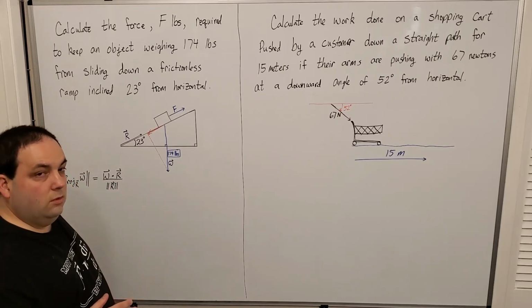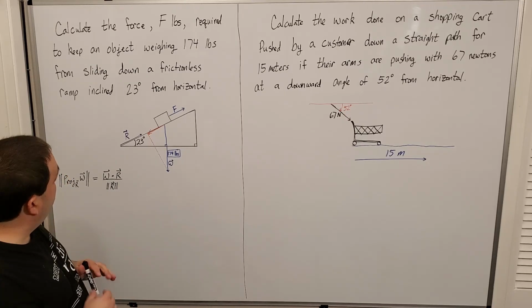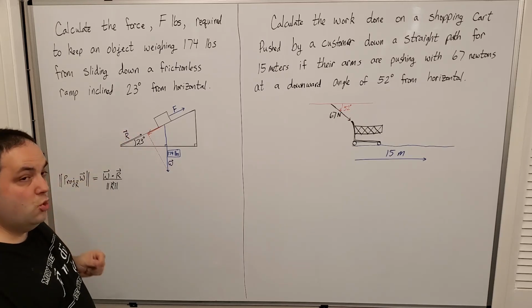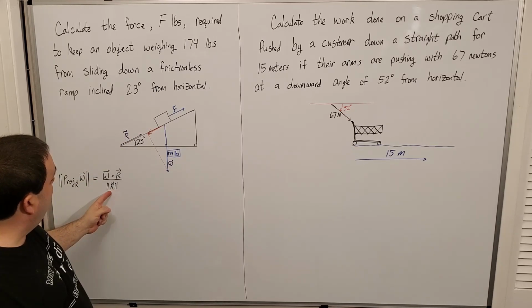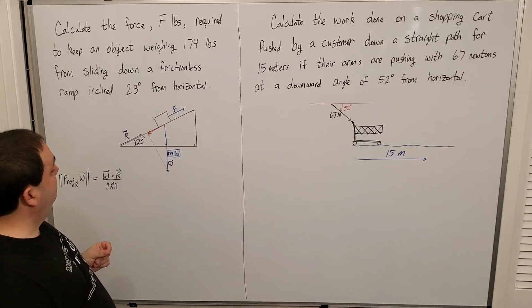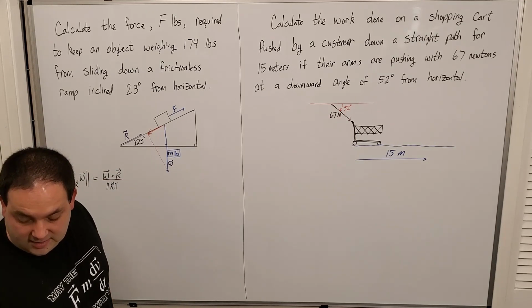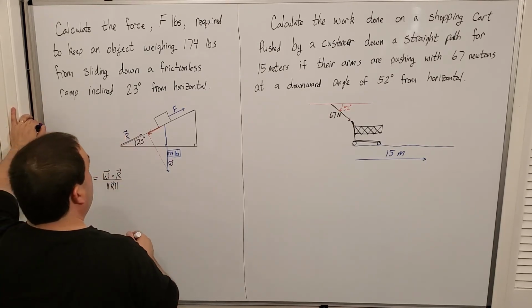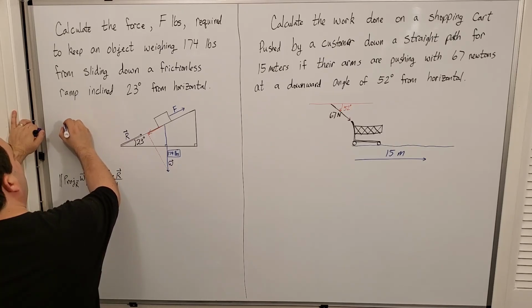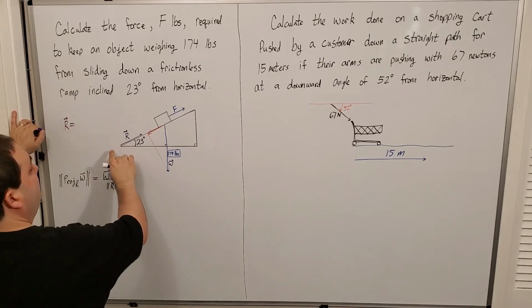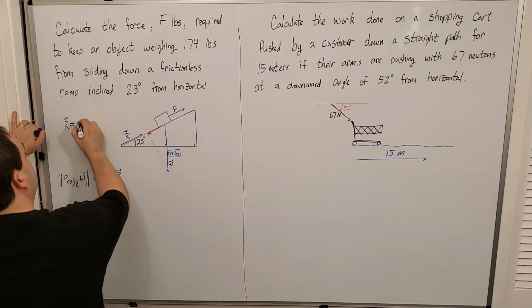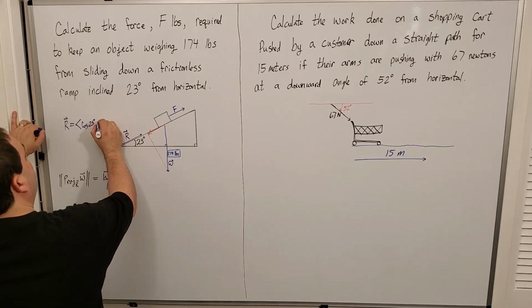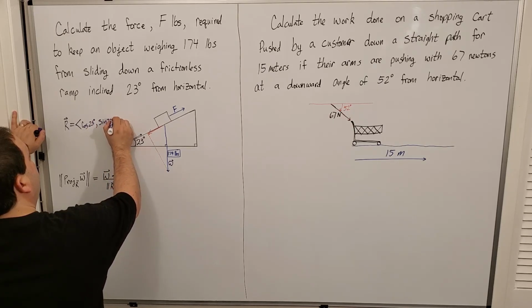So there's a few different little side tricks that we can do here. If I can create the R vector that represents the ramp as a unit vector, then this magnitude will be 1, and it'll be real quick and easy. Okay? And in fact, that's exactly the best way to create the R vector anyway. So this R vector is solely based on the fact that the ramp is at a 23-degree angle. So the R vector is going to be cosine of 23 degrees, comma, sine of 23 degrees.